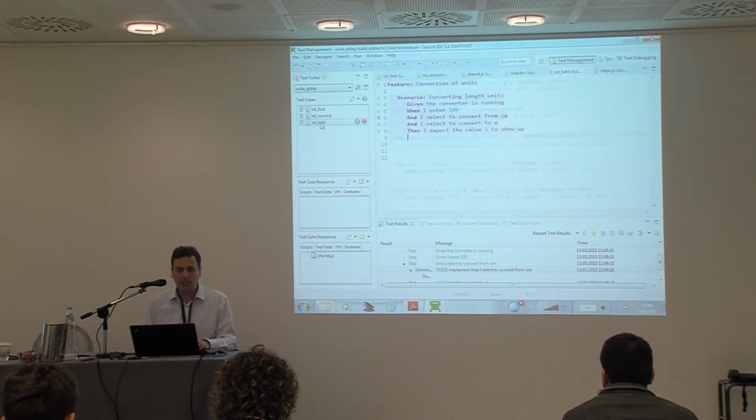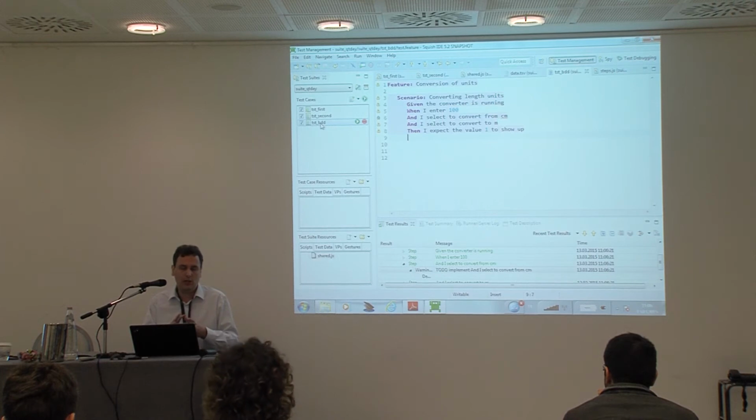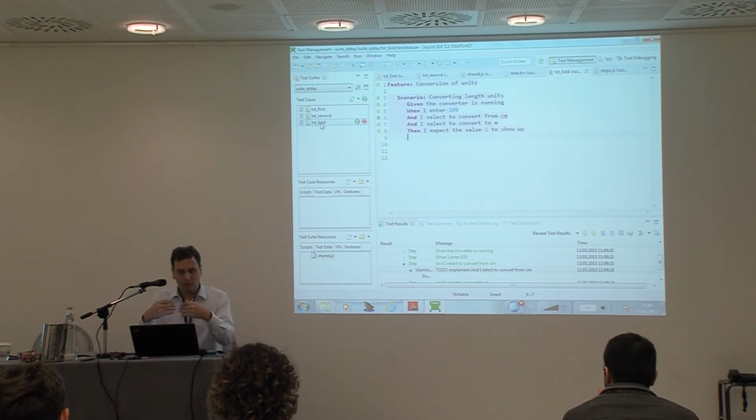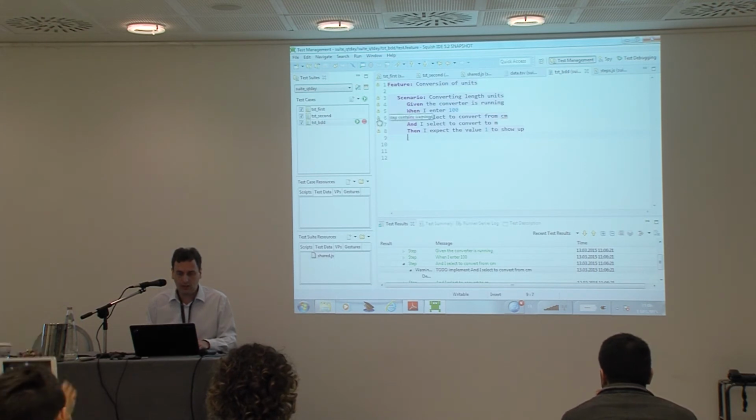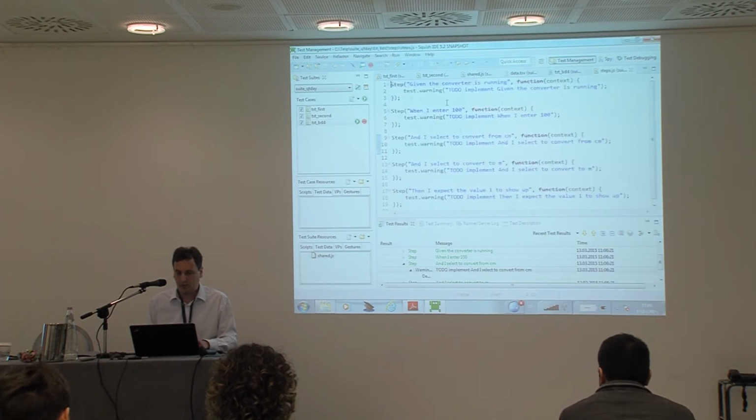But this BDD, and we see a lot of big companies moving to that type of testing, is a contract between the developers and testers, and developers can work on the code until they make this scenario work, and the testers can either manually test this scenario or they will automate that. And I will show you how this can be done with the functions that we already created.